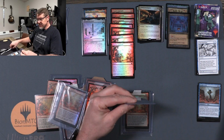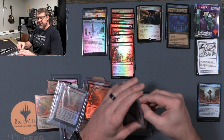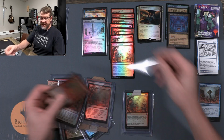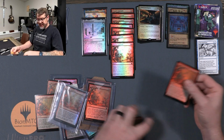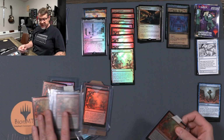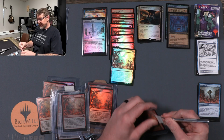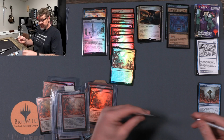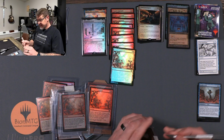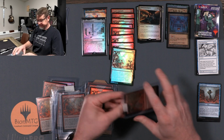I do run some additional dragons in this deck just because you can't completely rely on Thrumming Stone and Veyran to make it happen, because let's face it, people are aware what this deck is trying to do, so they try and stop your Thrumming Stone at all cost, and rightly so. It's horrible for them. So I run a couple alternate dragons, so you can get there just hard casting these things. If I can get this one out, this deck is like razor proof.